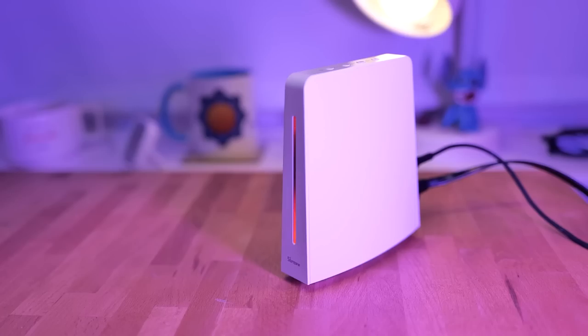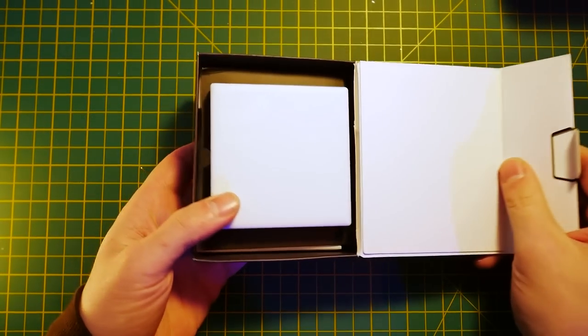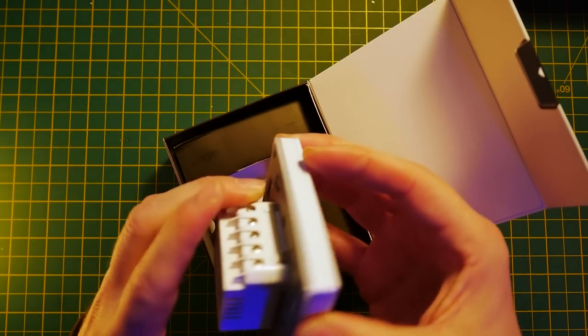A couple of weeks ago I received iHost and Sonoff TX Switch. Since I already covered iHost and you can learn all about it in this video, what's left is to discuss the Sonoff TX Wall Switch — an ultimate experience that you should have on your wall. The product has launched today and you can purchase your version of the TX Switch right now. It's available from 1 to 3 gangs, it's a Wi-Fi 2.4 GHz switch and it requires neutral or live wires to power it on. I received — actually requested — a 3 gang switch because I'm a firm believer in N plus 1 number of gangs that you should put on your wall.